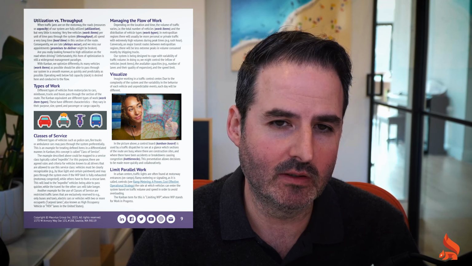We move on to part 3, which is the highway metaphor to explain Kanban. Now, most people know the famous German Autobahn, so Kan-Bahn is kind of a play on words here. I've used the highway model to help a lot of our clients get Kanban concepts, so I really like its use in the guide. Some key messages from the metaphor include this contrast between utilization and throughput. It suggests we may be less interested in keeping our highways full versus keeping our traffic moving.